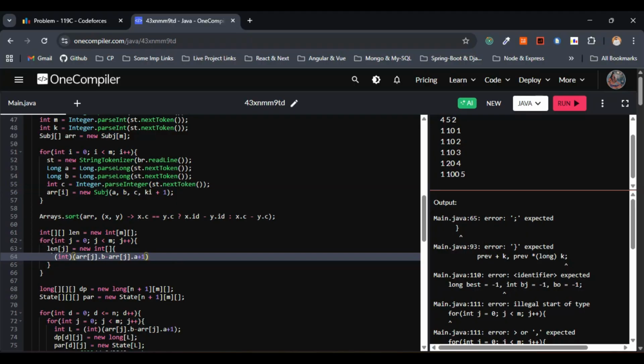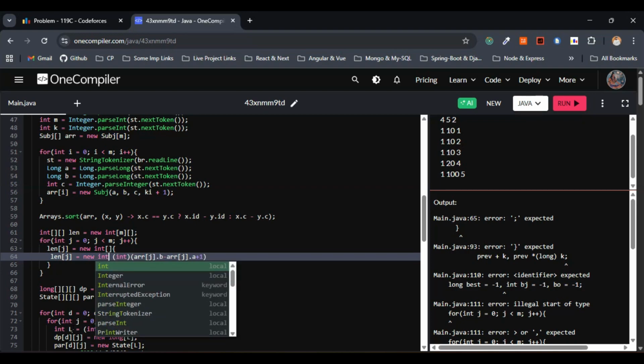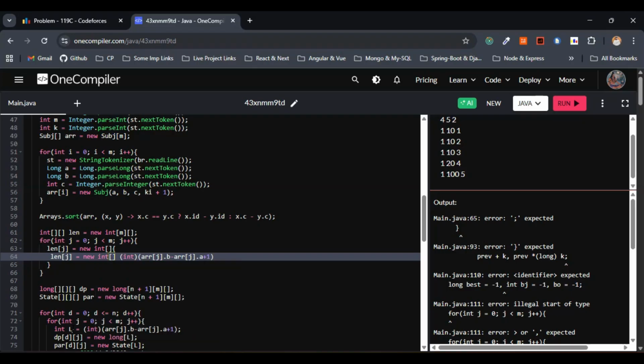I have given for j, int length. For j = 0, j < n. I didn't give the length here, so this has to be the length of j equals new int.